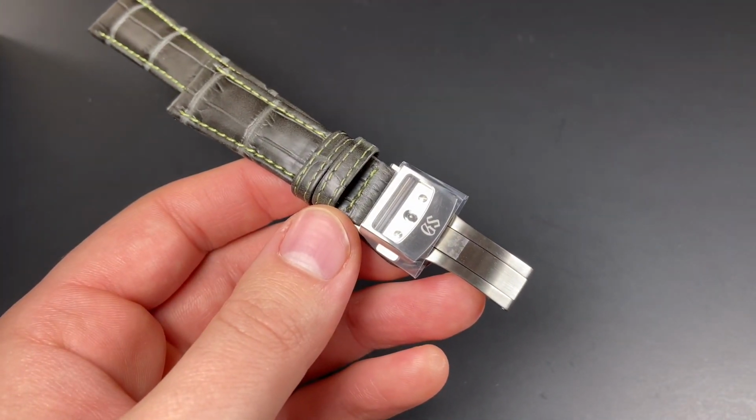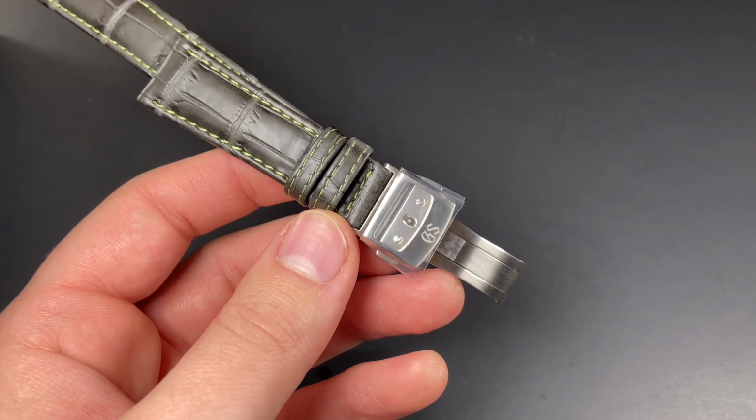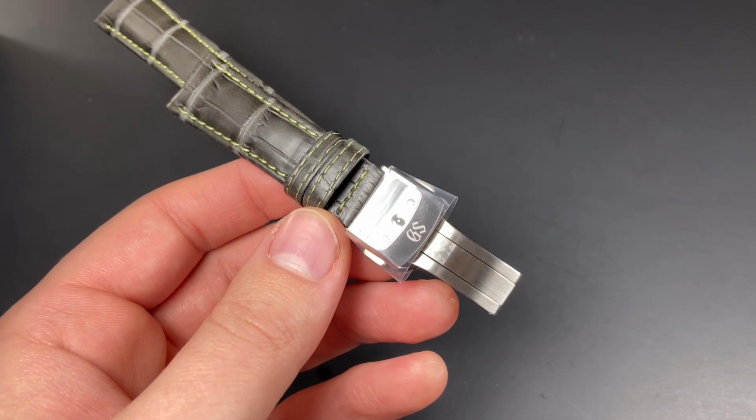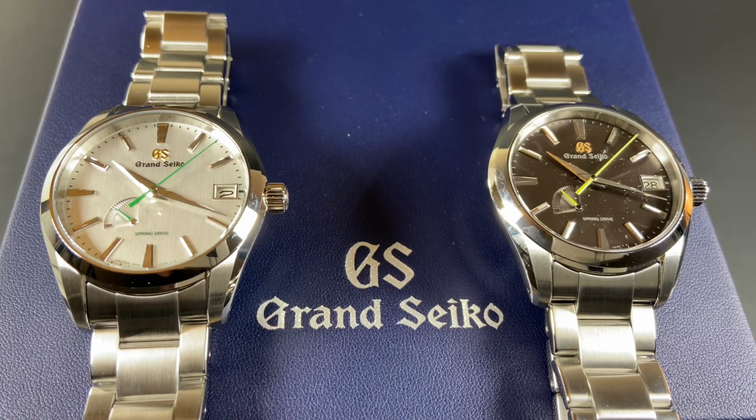These stunning watches come with a fun addition in this gorgeous crocodile leather strap with a nice green accented stitching to match the seconds hand. These Light and Shadow watches are proving to be an excellent addition to the Grand Seiko catalog, and we couldn't recommend them enough for someone looking to get in with a spring drive watch.